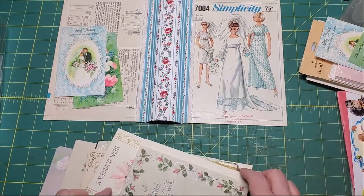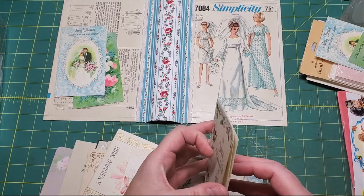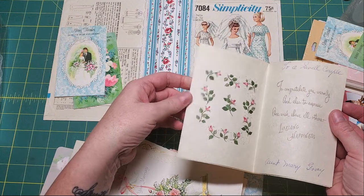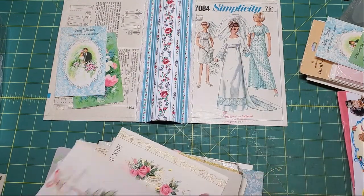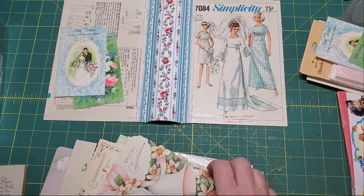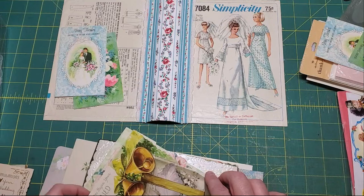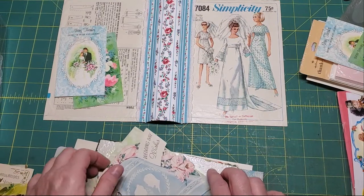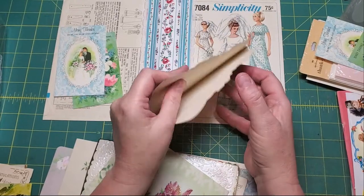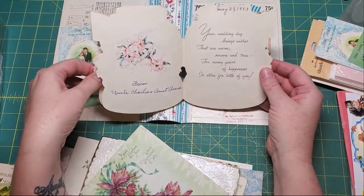These are mostly all cards. That's an oldie but a goodie. I wonder if there's a date on it. I love the pink roses. I'm not going to use that one. No, it's got gold in it. I don't want any metallics. I might not have a choice though. Oh, here's a blue one. "1953."